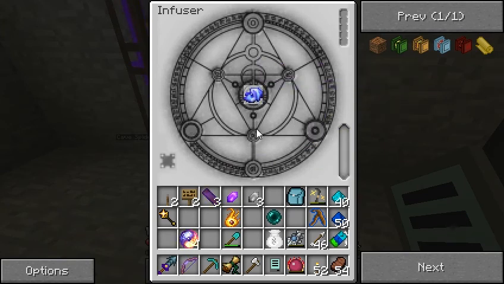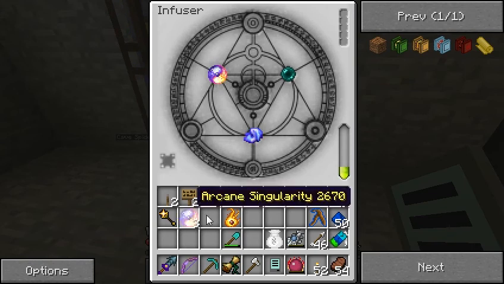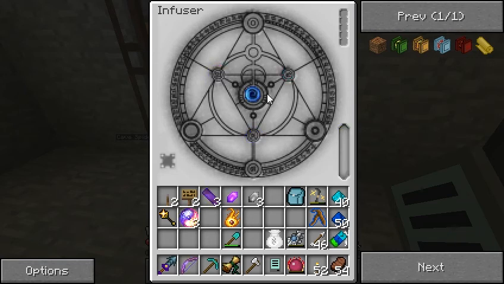Sweet. So then fabric, and I think this part is the ender pearl, and a singularity, is this it? It's making something. That's a good sign. Portable hole, awesome. Got it right. And I've got my wand of reversal.